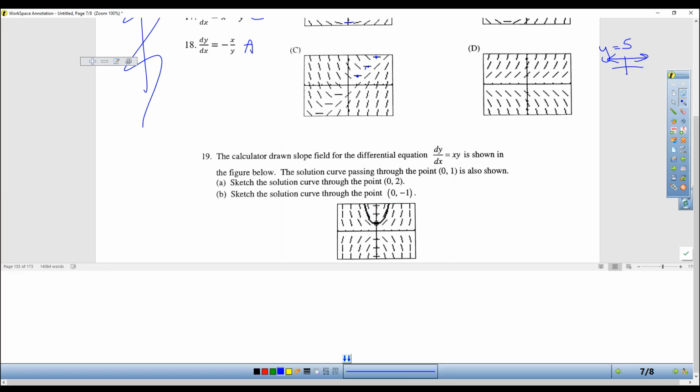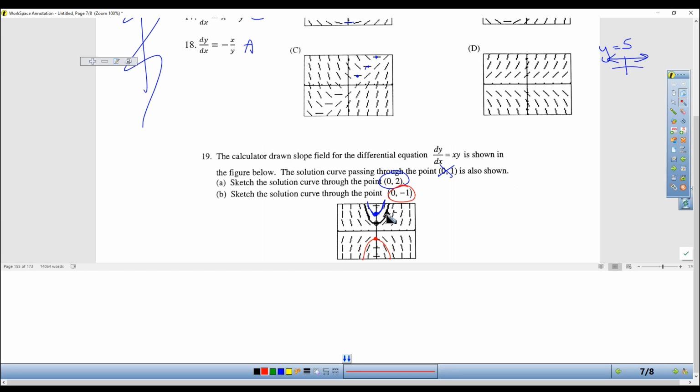What if the solution curve needed to contain (0, 2)? If instead of (0, 1), it contained (0, 2), then I would have drawn it like this. Or if they said the solution curve contained (0, -1), then I would have drawn it like this. Now look, I'm not even going to hit a point. I'm not going to hit any single line they drew, but I'm following the pattern of it. That's the goal. You shouldn't try to make it fit onto their things. That's not the point at all. The point is to sit there and say, oh yeah, I can see the curvature of this graph.